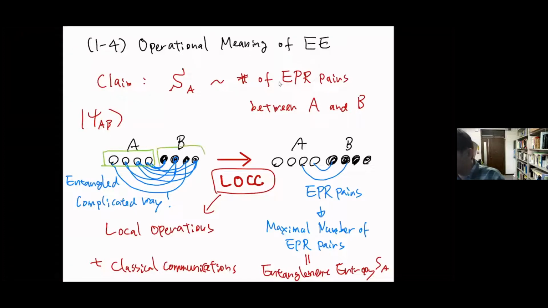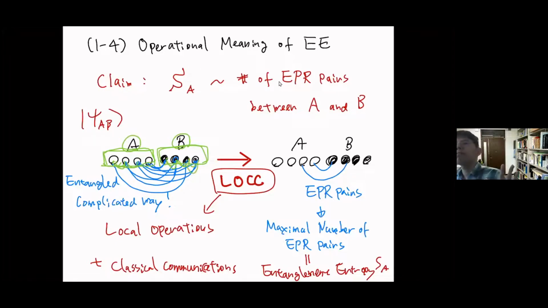Let's assume A and B are actually far apart. Maybe A is in Beijing and B is in Tokyo. They are separated in different experimental laboratories. Let's assume A is a laboratory and B is a laboratory, and we can do something in the laboratory. You can make some very sophisticated quantum operation here, some unitary transformation between these spins, or some projective measurement. B can also independently do the same thing, acting with some unitary operation.